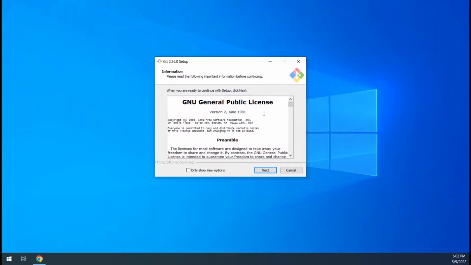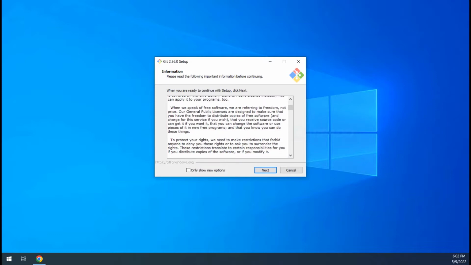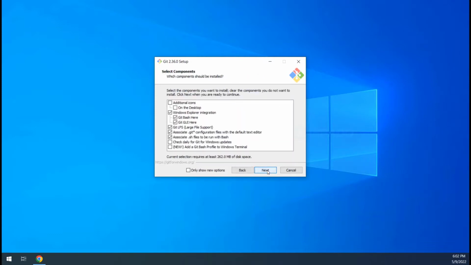If you have patience, go through this entire license. I don't have so much patience. I just click next. Now, while installing Git, you might come across certain steps or prompts or terminologies that don't sound familiar to you. And it's perfectly alright. As a rule of thumb, just remember, keep everything to their defaults and proceed with the installation.